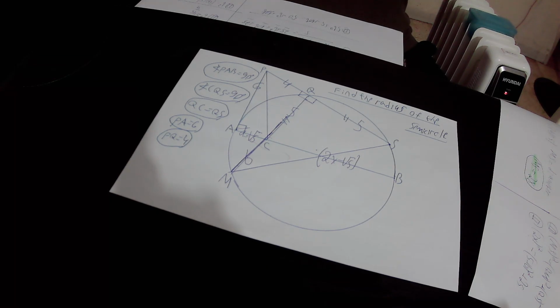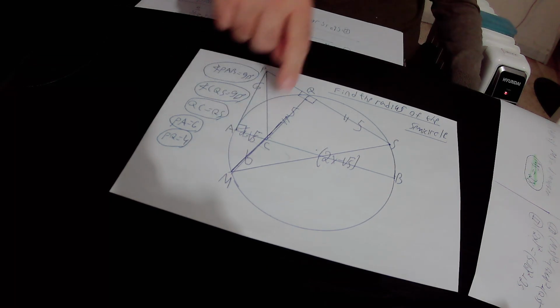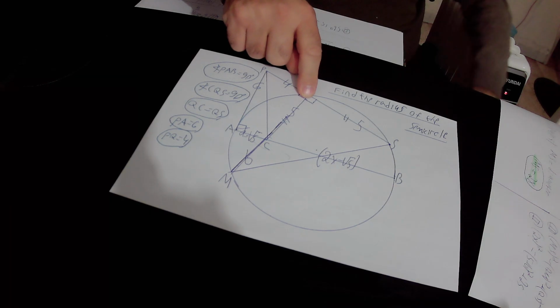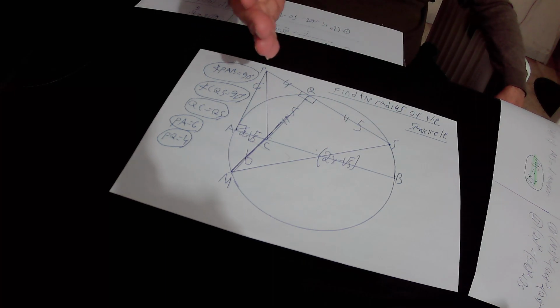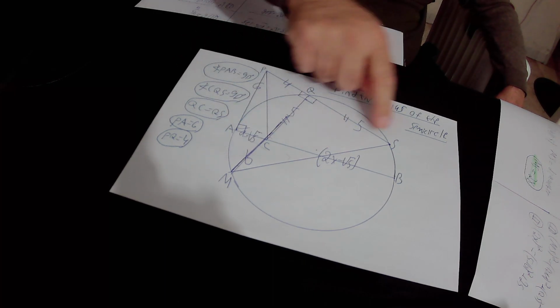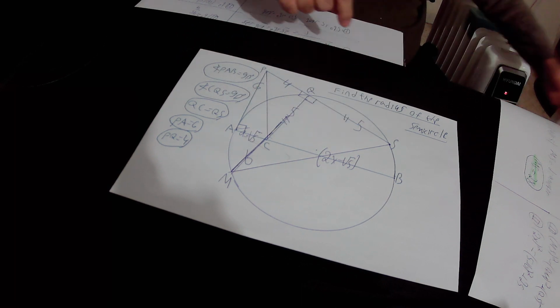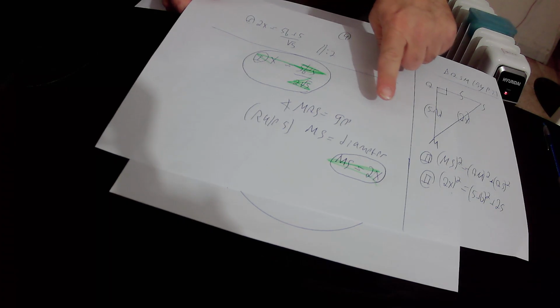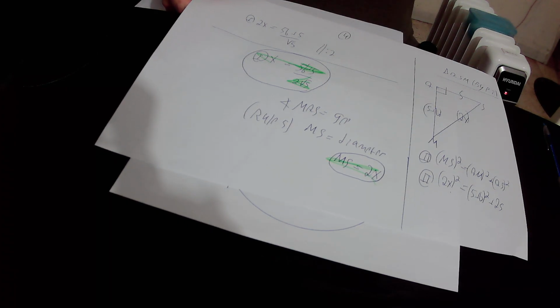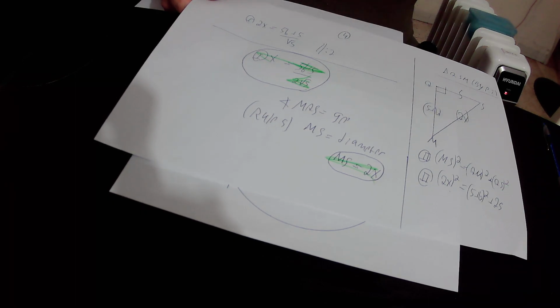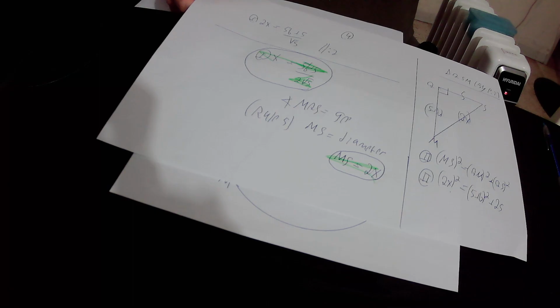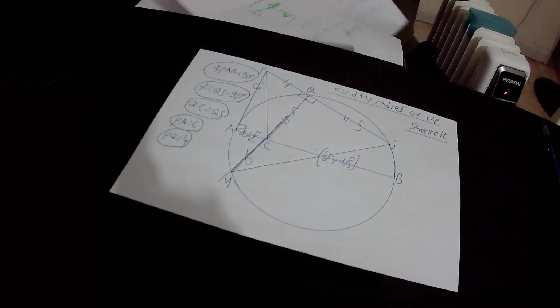Why? Because in our drawing we have peripheral angle MQS that is equal to 90 degrees. Therefore, this peripheral angle MQS must rest on the diameter of the circle. So this peripheral angle MQS rests on MS, therefore MS must be the diameter of the circle. Again, according to rule number 5, MS must be the diameter of the circle, but the diameter of the circle is 2x, therefore SM, or MS, equals 2x. That is the diameter of the circle.